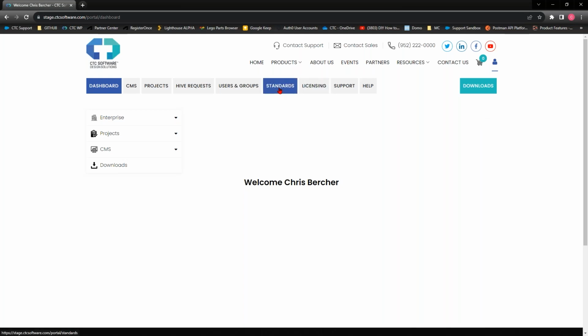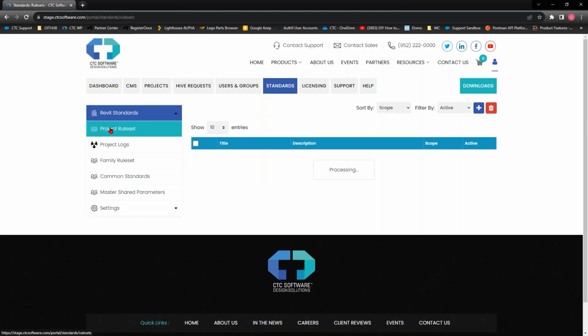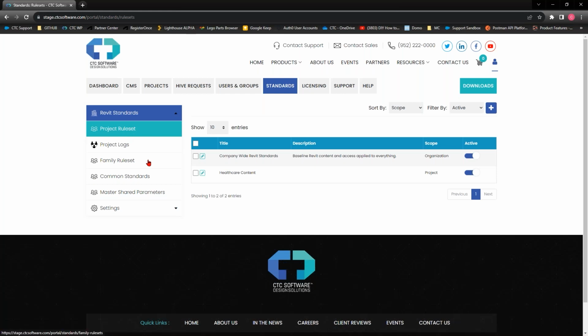So what you'll see when this next update comes out is a Standards tab. And within the Standards tab, you're going to notice a number of different pieces to this. Specifically, project information, project rules, family rules, some parameter stuff. There's a few things coming out here that all fall into the same Hive Standards bucket.